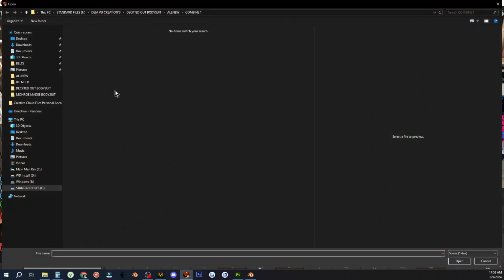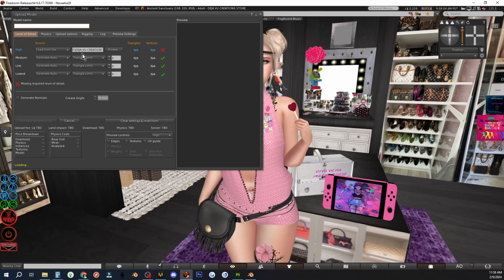So let's do that now, because I want to make sure everything looks good before we start going into Substance Painter. I don't want to waste my time texturing a bodysuit that does not fit her. So I need to make sure everything is good to go, and then we can head into Substance Painter, okay? Because if we have to make adjustments, we're going to have to go back, re-rig, all that other stuff. So, all right, everything looks good.